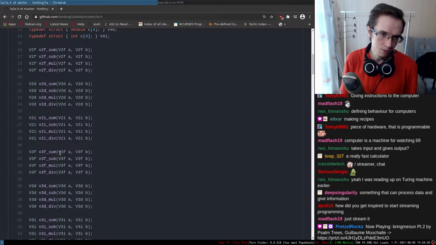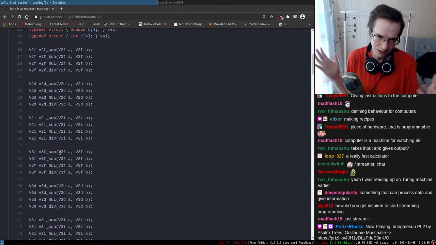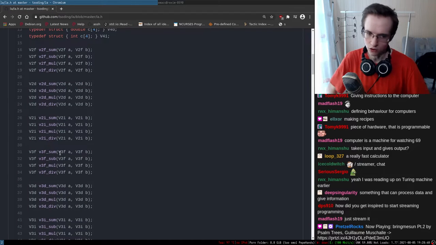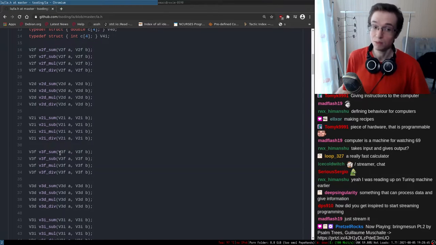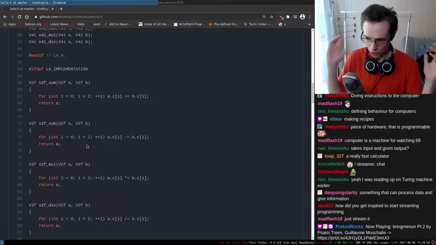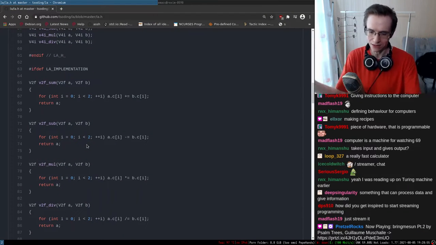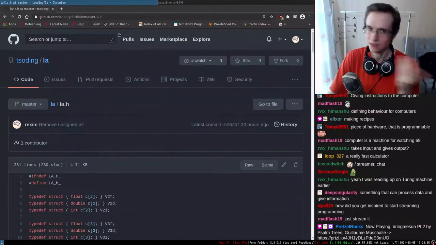So I've been in these kind of situations multiple times when I used code that has a lot of macros and stuff like that, and it's completely impossible to find where all these things are defined. It's completely impossible to explore this library, and this is something that I don't want to have in this specific library. So that's why I'm just pre-generating everything, and I'm shipping this pre-generated code as the final thing that you're supposed to use. Right, so that's basically what it is.